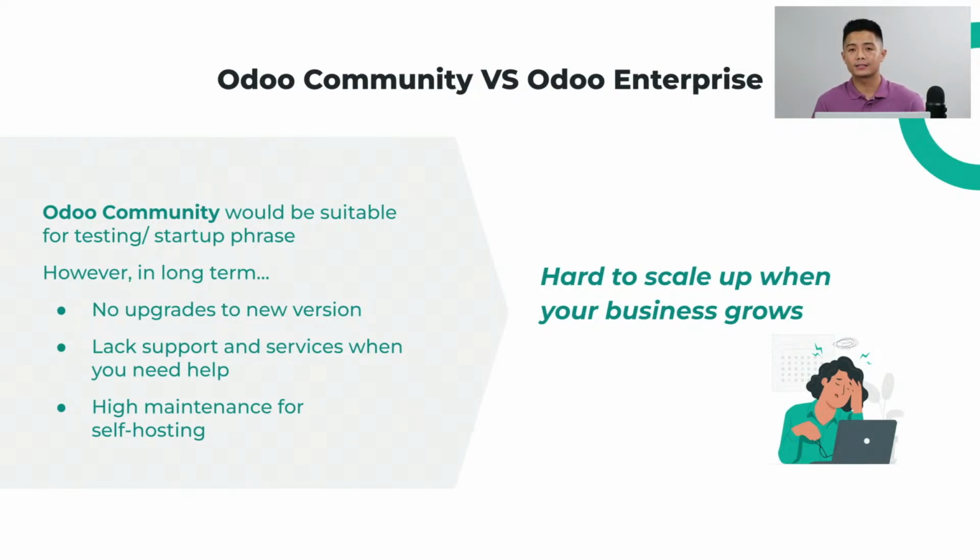Again, as discussed earlier, Odoo Community is only applicable if you would want to test or develop your own Odoo. Most of the time, it is currently used by developers and Odoo functional experts only. Also, these problems arise because it is very hard to scale up when your business grows and you still use Odoo Community.